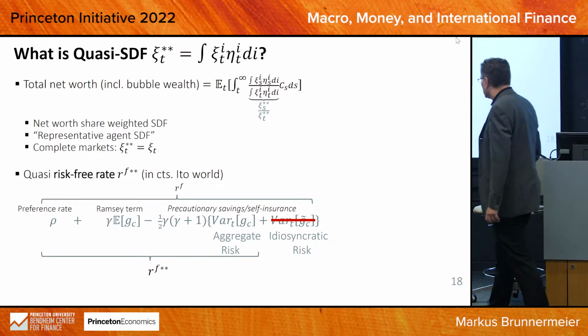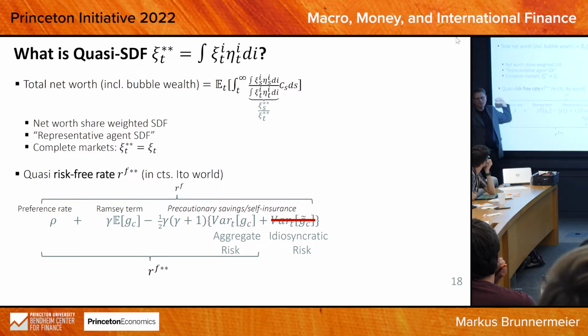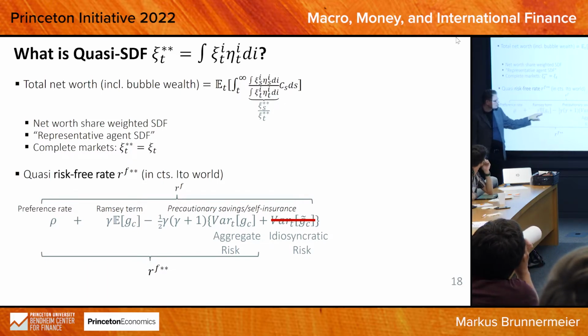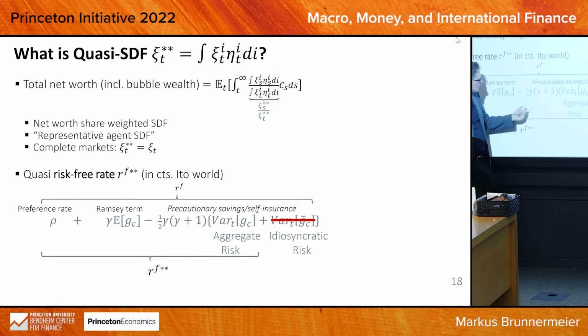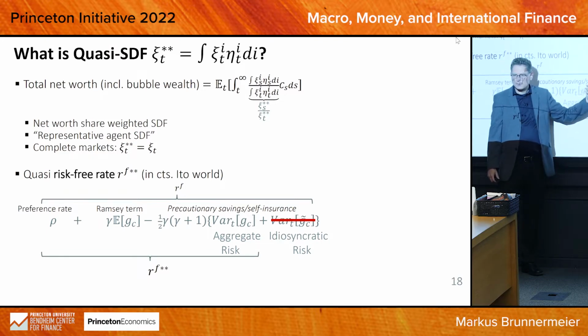Now, and I think that's what Julia has shown, if you derive the risk-free rate in any of these models, the risk-free rate is the time preference rate, rho. Then there's this Ramsey term: if in the future you will be much more wealthy, you would like to bring some consumption forward to today, but because we don't have it today, I have to compensate you with high interest rates. That's the Ramsey term, the growth rate of consumption, depending on 1 over the IES, the intertemporal elasticity of substitution. And then there's this precautionary savings term. But if you have incomplete markets, it's not only the variance of aggregate consumption, it's also the variance of the idiosyncratic consumption. So for the real risk-free rate of the economy in general, you have to also add this term here.